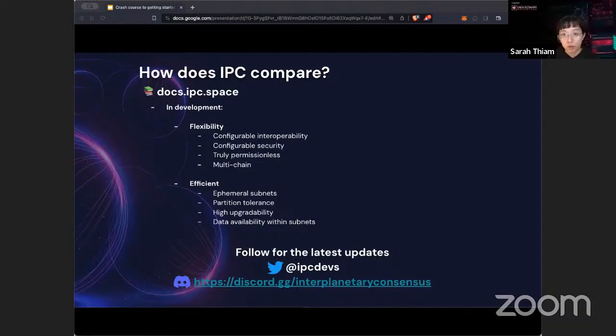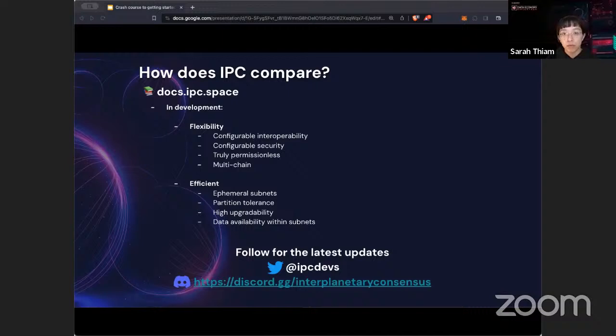We also have configurable security. By default, your child subnets will always borrow security from your parent subnets, but you can also configure this when you set up your child subnet and decide how you want security to be managed. It's truly permissionless: anyone can set up a subnet, anyone can shut down a subnet. Of course, as a subnet operator, you are also able to set permissions on, for example, which addresses you want to allow to join as a validator or set up more subnets on top of your L2 subnets, or L2++. It's up to you. That's configurable as well. And we also plan to be multi-chain, which I mentioned earlier.